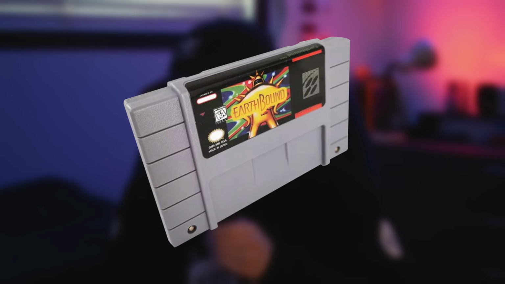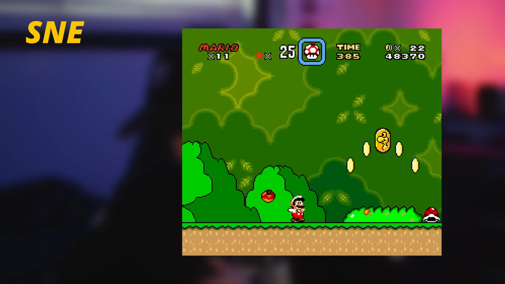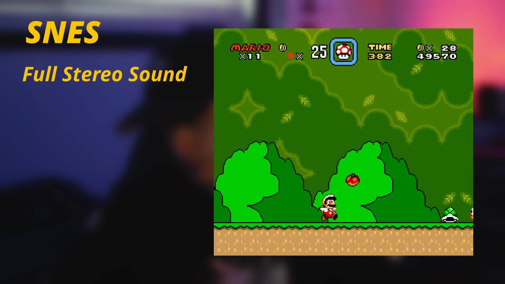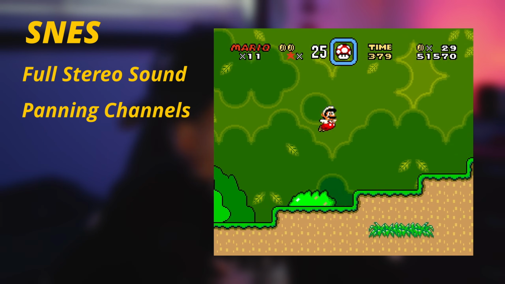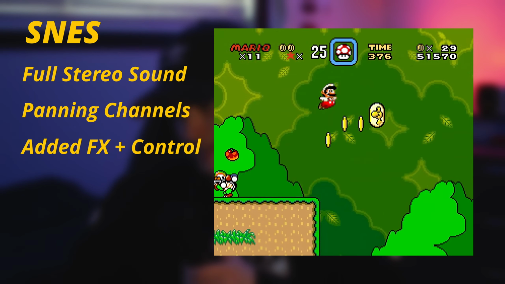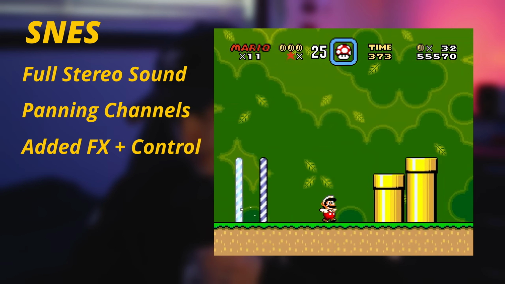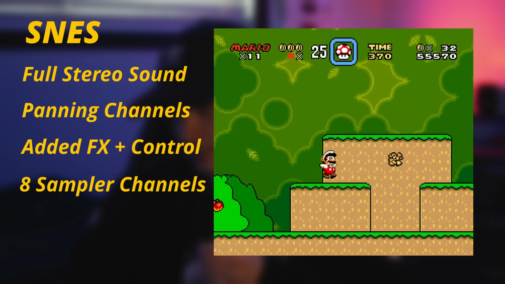Quite the upgrade from the simple synths of the NES. The SNES introduced full stereo sound, completely controllable volume and panning, as well as a reverb-like effect. It's like taking the DPCM channel from our NES chip, multiplying it by 8, and injecting it with trenbolone.